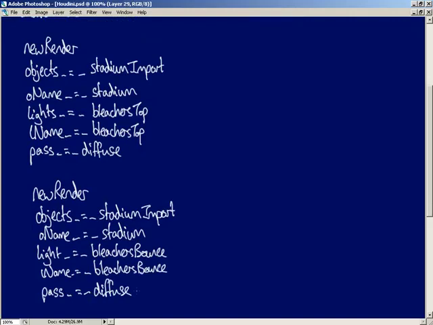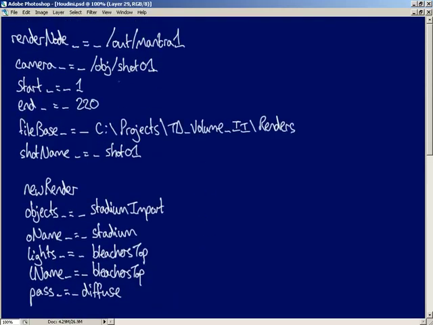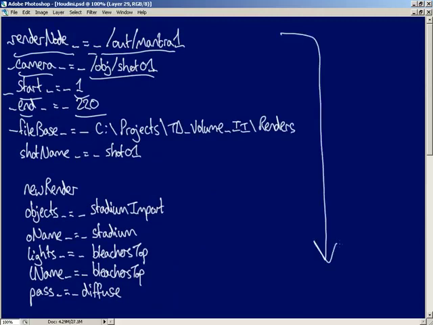So you can see quickly we can come into a text document and say new render, which objects, what nickname, which lights, what nickname, which pass, new render over and over again, and very quickly describe all of the different passes we need. And now we can go ahead and write a script that will read line by line through this file, and it will interpret all of these commands that we've come up with and the arguments that we've come up with to give to these commands. It will interpret those, it will work with that data, and it will set up all of our renders based on this description that we've created. And with that, that is an overview of our description file, and we can now move on to creating the script.